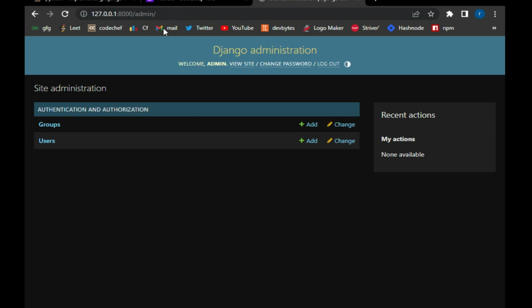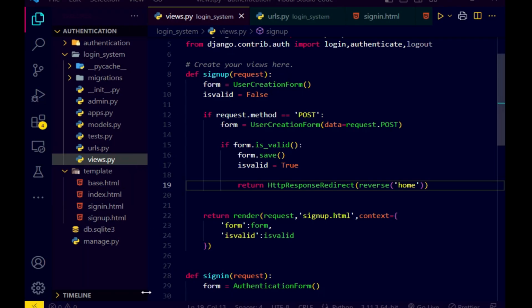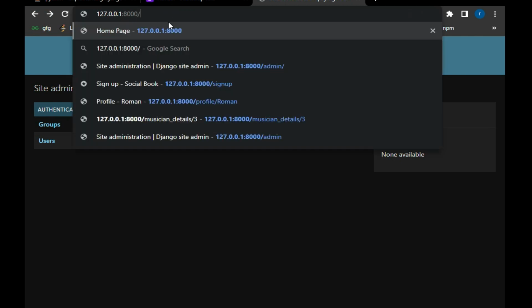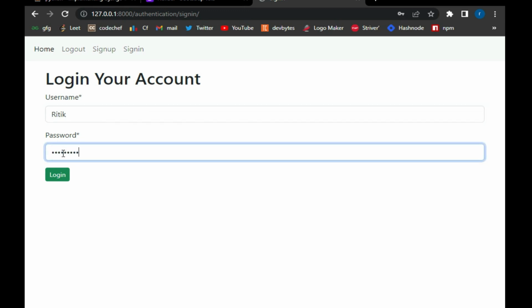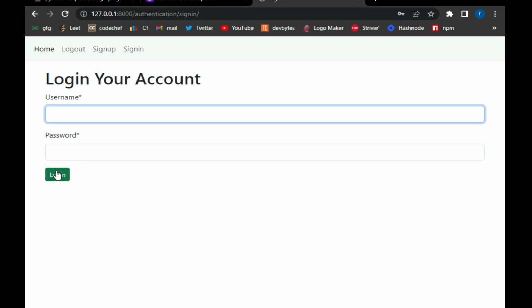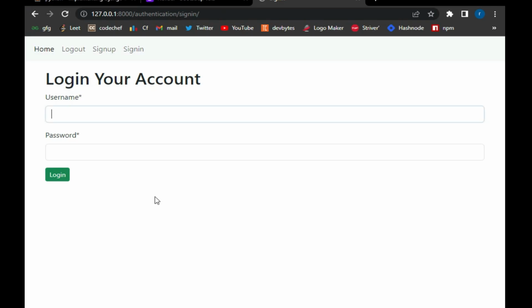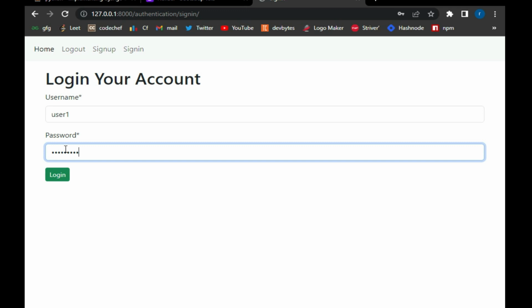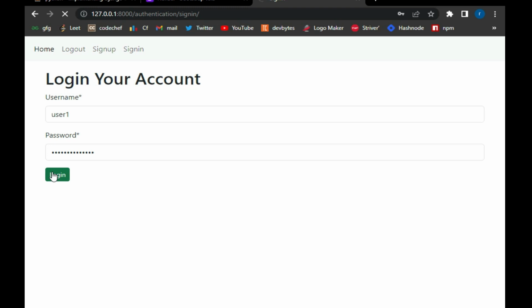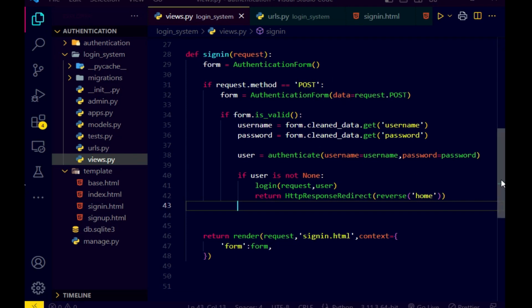So let's move to our admin. Let's check. So now our user is added here. So let's try to log in with the same name. So let's log in, and then 1 2 3 4 5. So it is actually not logging in. I think we have to give a parameter as data. So let's see if this now works. User 1 and then user udemy 1 2 3 4 5. So now we are logging in successfully. So we have to pass this data parameter.